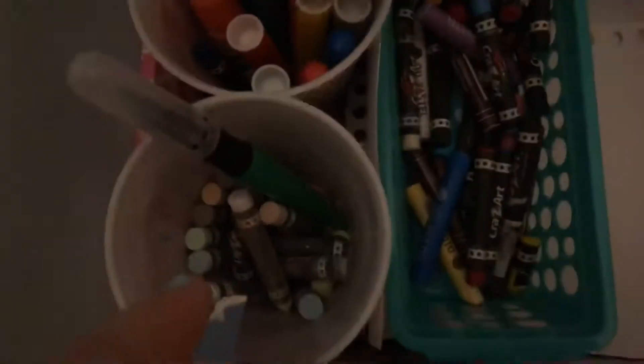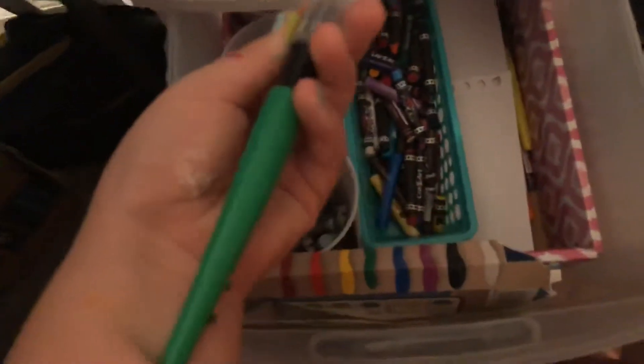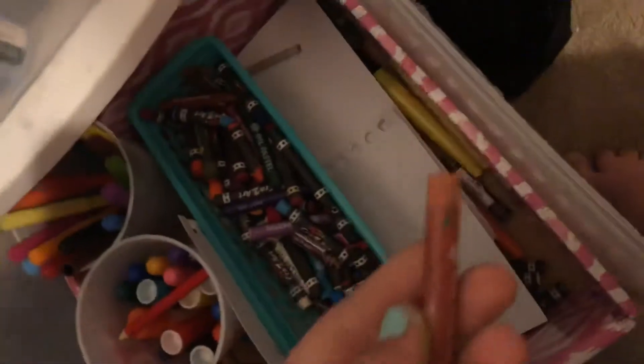My second drawer is just some oil pastels, some pastels, markers — except green — and some more markers. Way down there in the back is just some more markers. Over here is just some paper and then some more pastels and stuff. The bottom drawer is just some other stuff — it's really messy, sorry about that. It's mostly more colored pencils, some crayons, and some glitter and stuff.